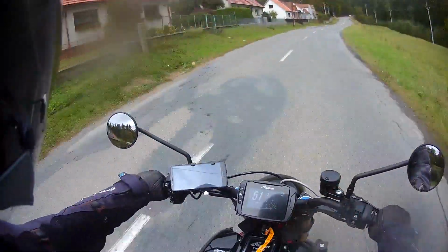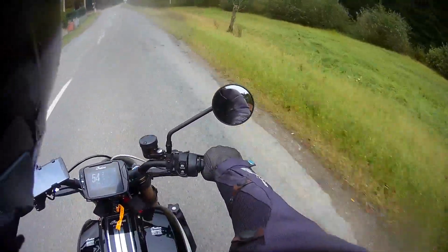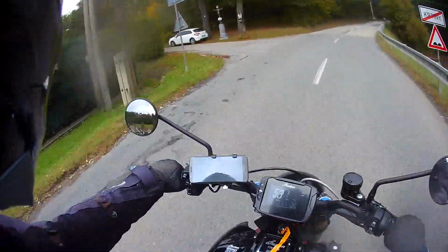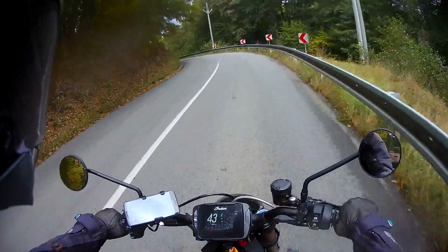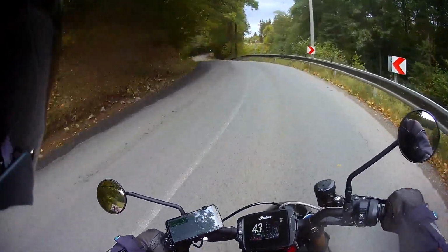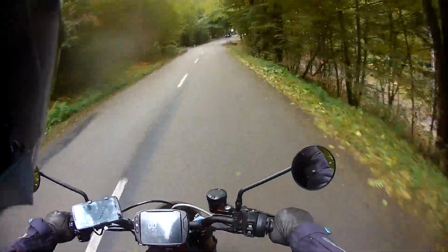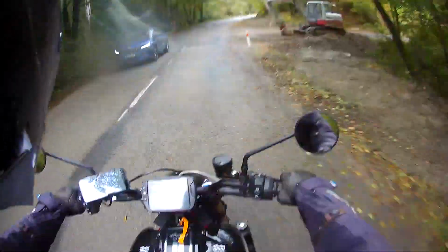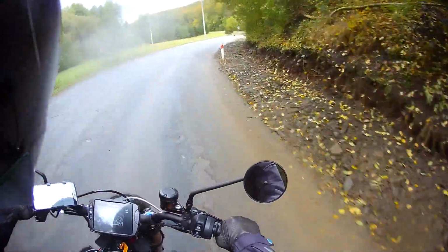So from a practical point of view, mirrors work well, they don't vibrate at all. They're not huge, but fairly run-of-the-mill, but they do the job nicely. Like I say, there's no vibrations or anything like on some bikes. This dashboard's lovely, really clear TFT. You've got different things. What I'll probably do is when I stop, then I'll go through some of that.